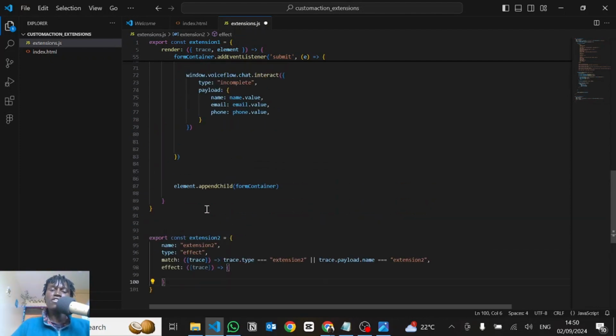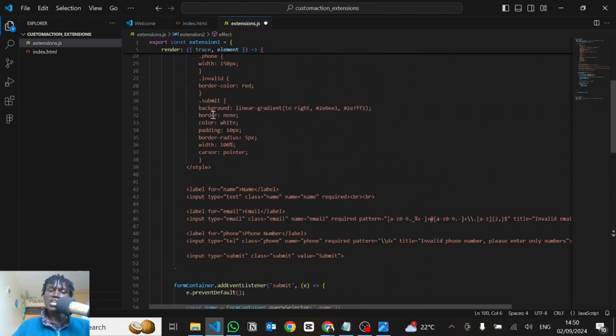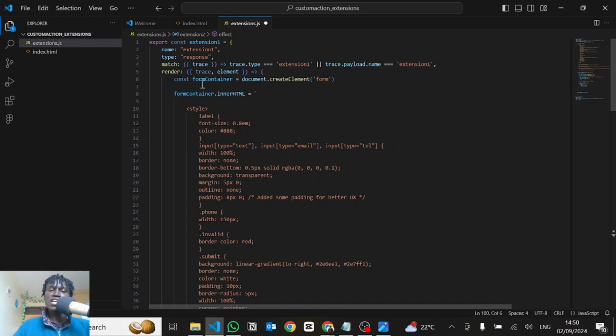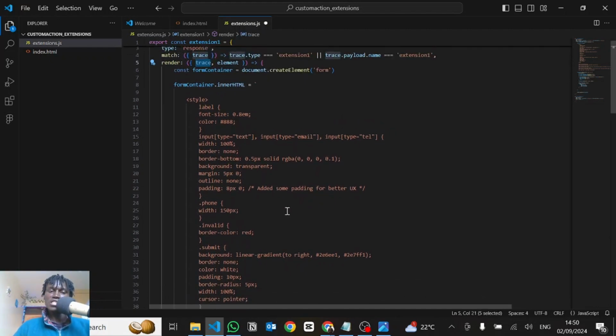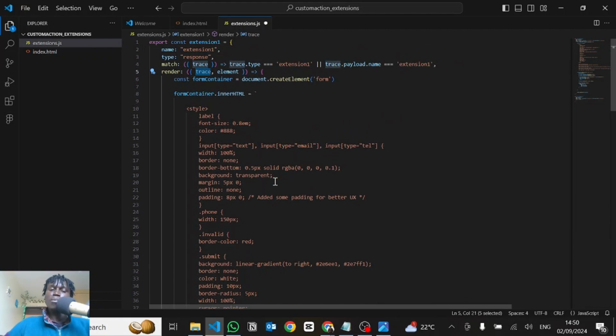When implementing the response extension above, we obtained the trace but we really didn't use it within our extension. But if we're passing in, let's say, information from our Voiceflow agent back to our extension, we're able to obtain that.